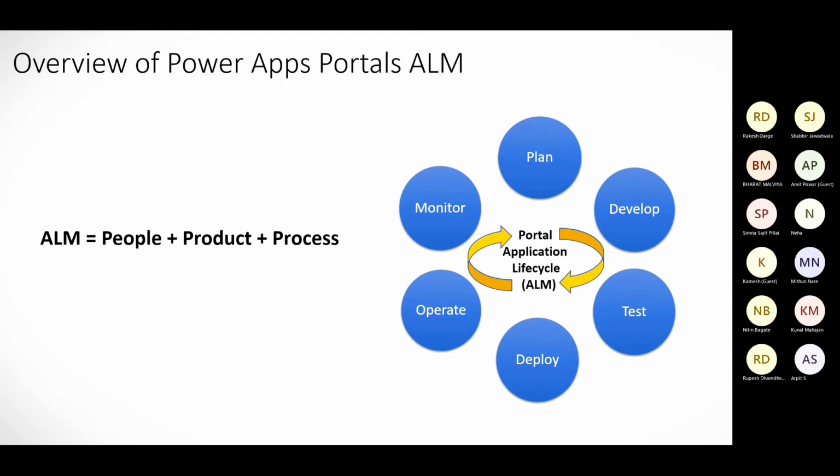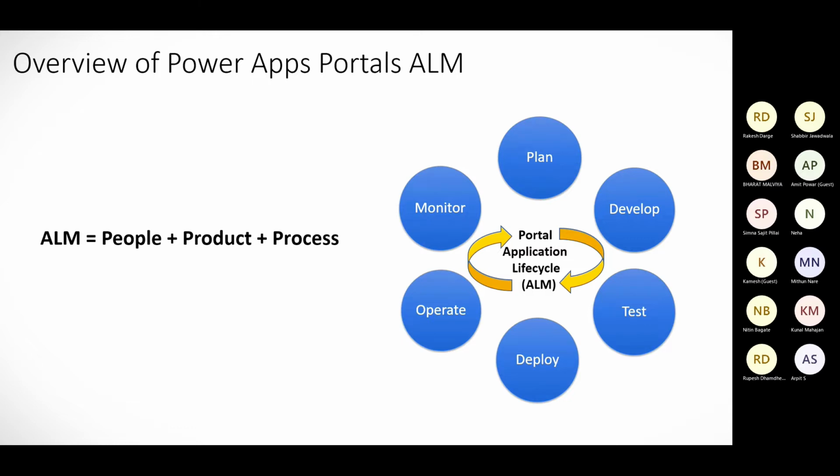The second phase is the development phase, where your app developers, your pro developers design the functionality based on the client requirement. Then you do the testing, then you deploy it to the target instance, where you get the feedback from your client as your end users start using that. Then finally it's monitoring, right? Monitoring is also a very important thing. Once your application is deployed to the end user environment and they start using it, you have to monitor sometimes how the application is performing, how the user is interacting with the application. All of this process comes under Power Apps portal ALM.